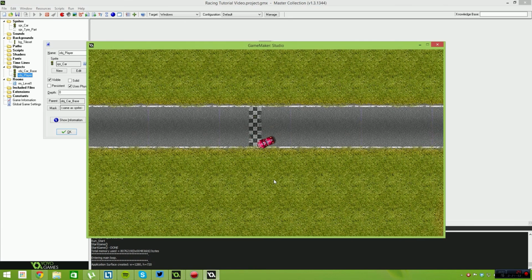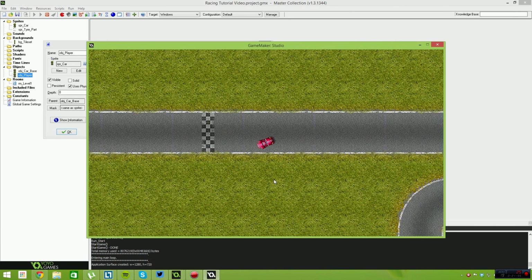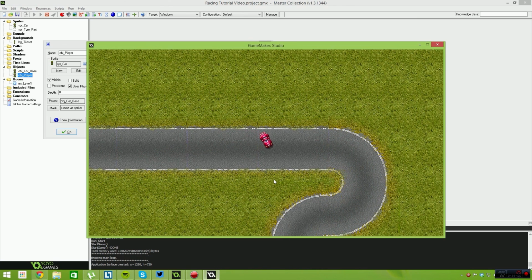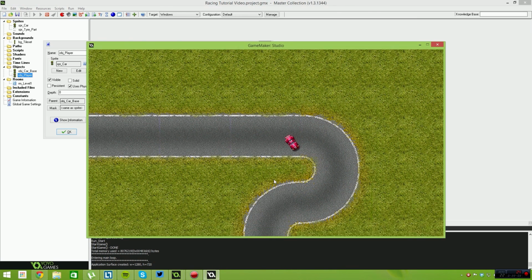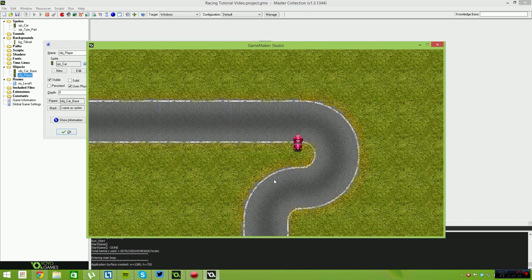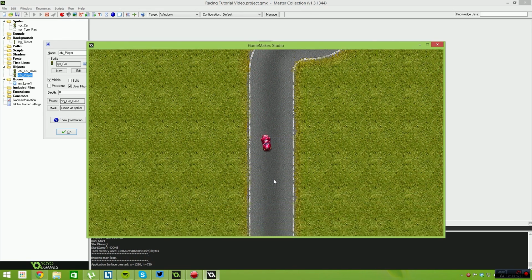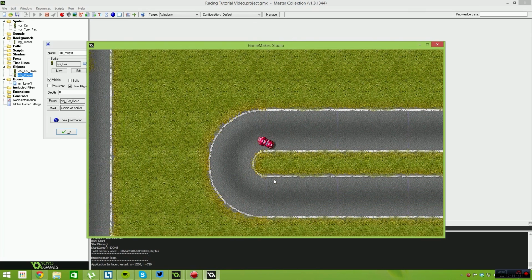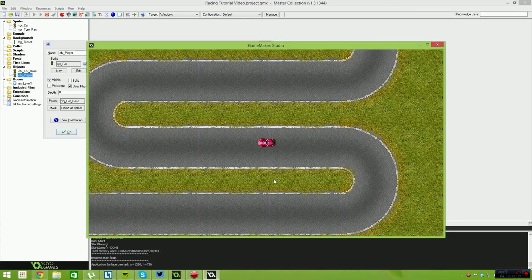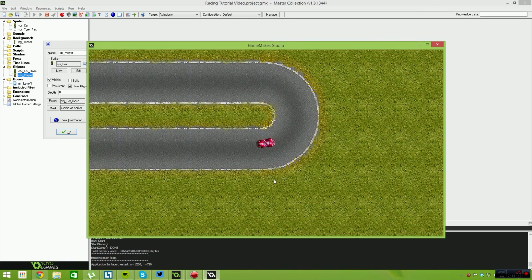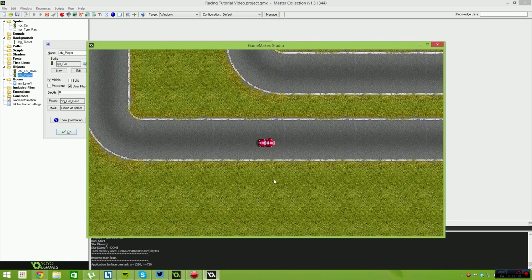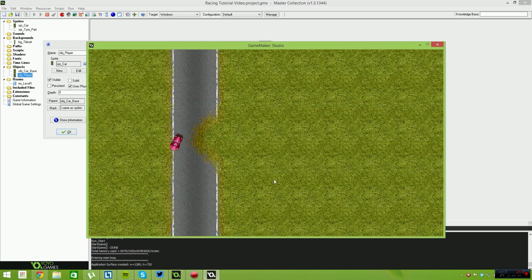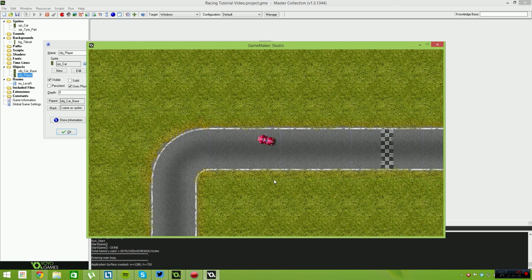So now, as you can see, we can accelerate. If I let go, we slow down. This is due to the linear damping. And you'll see we're actually able to get some sort of drifts going at the moment, so we can do some donuts, something similar to that. We follow our track around. I haven't played this track yet, so you have to forgive me for sucking at it. I've only played the track that I made in the other version of this game. There we go, so we've got some drifting going around these corners. There we go. And back to the start line.